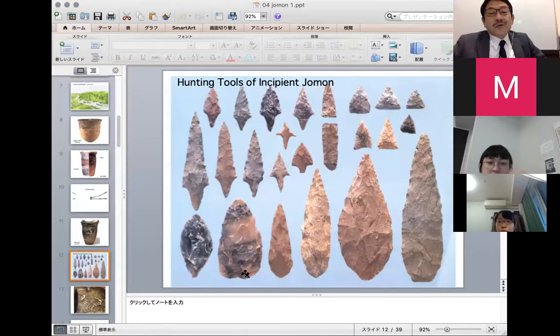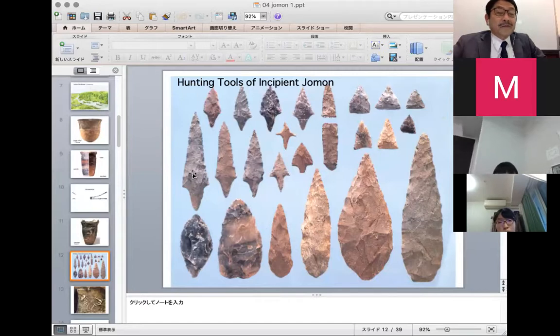And they would show you the transition of the tools, hunting tools. And these are points, spear points, right? Obviously, spear points become shorter and smaller, shorter and smaller. And finally into this type with a tongue for attachment to the haft. And this is still a spear point, smaller, and becomes smaller and smaller like this. And finally into a triangle-shaped arrowhead.